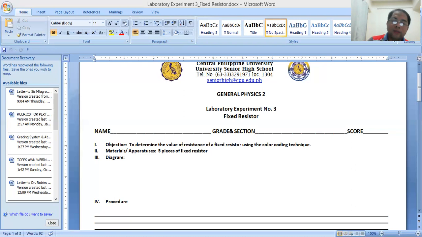Again, we will not use a 5-color band resistor. So here's our possible calculation. If what we have here is red, black, yellow, the first two represent digits. So remember, as a digit, the first color, red, represents 2.